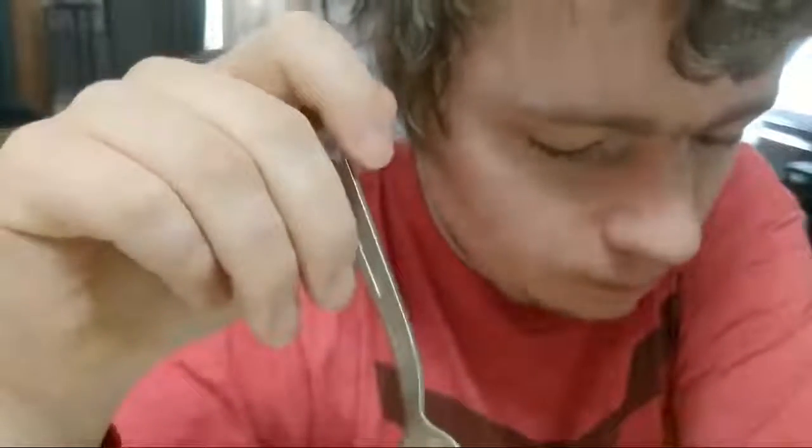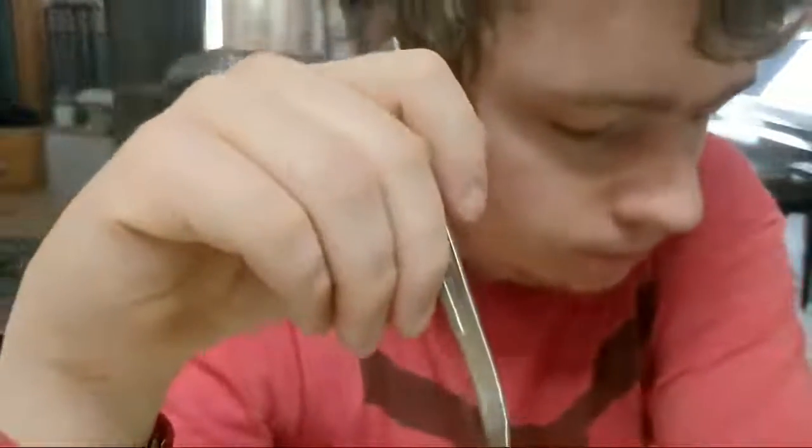Definitely a lighter, sweeter flavor. Although I think I like the noodles of the Nissin better. Hot. Oh. I burnt myself there. That was a bit too hot. Now I actually don't know. I'm not a good noodle slurper.